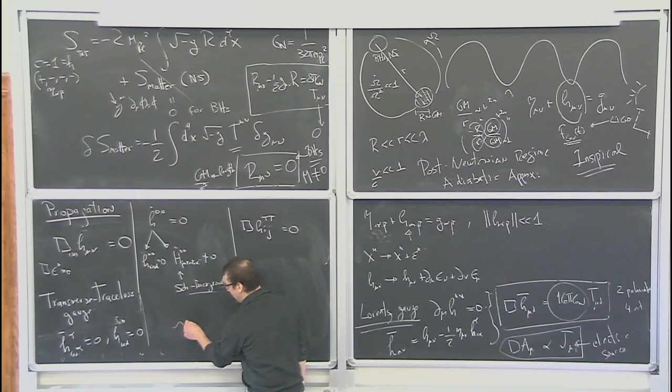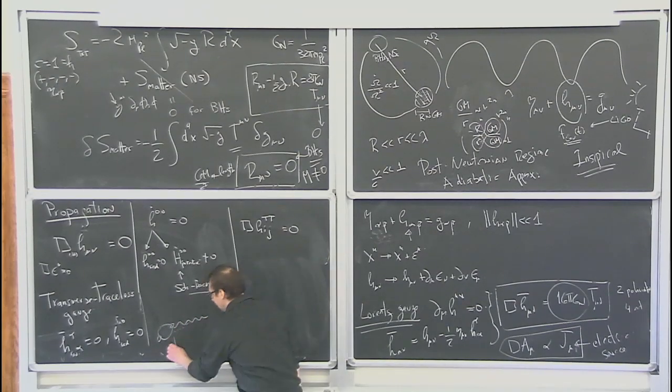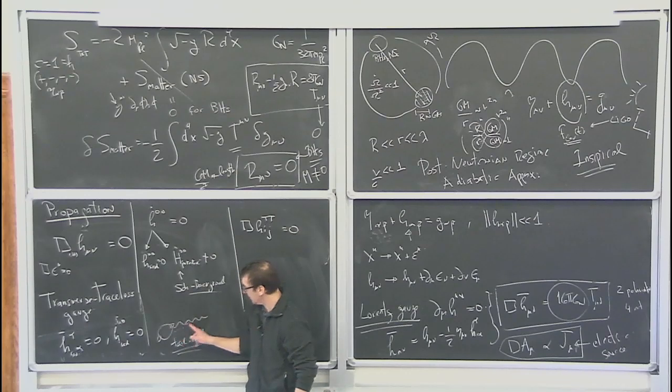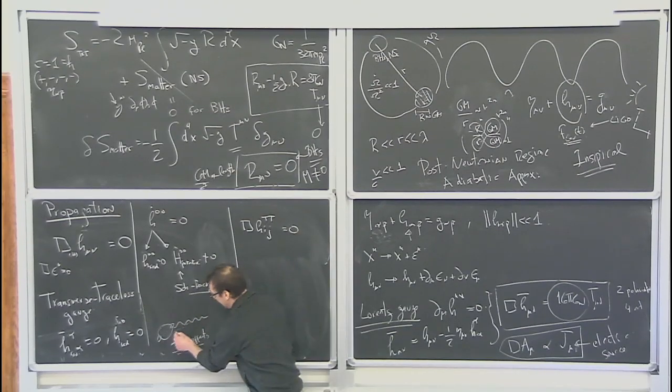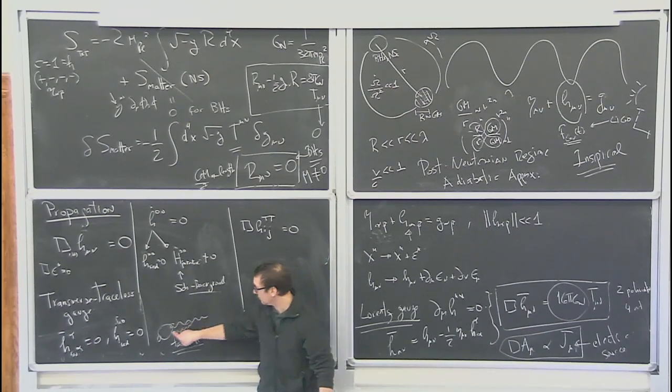The propagation happens, for the binary, in a background that can also perturb the propagation. And these things are called tails, like the tail effect. Some of you might have heard about the memory effects, which is the interaction of the wave with itself. So in that case, it's like nonlinear effects. This is like a radiation mode. This is what we call a potential mode. So ignore the memory for now.